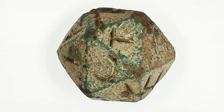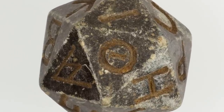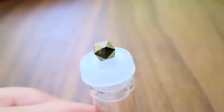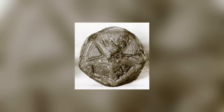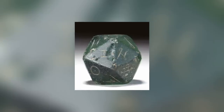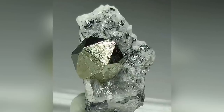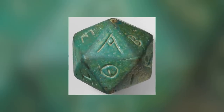A standard dice used in gaming has six sides. A more complex one of the kind that might be used in specialist board games might have eight, ten, or twelve sides. That would be considered small fry by the ancient Egyptians, who frequently created 20-sided dice for reasons we can't explain. One of the best preserved examples is on display at the Met Museum in New York and is thought to be about 2,200 years old. The shape of the dice is correctly known as an icosahedron, and it is made from serpentine. Rather than being used for games, historians think that the dice were alphabet oracles used for divination when the in-person services of a seer or oracle weren't available.